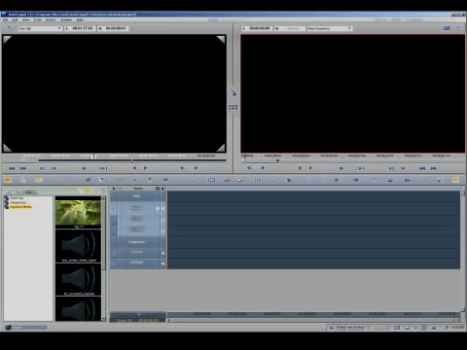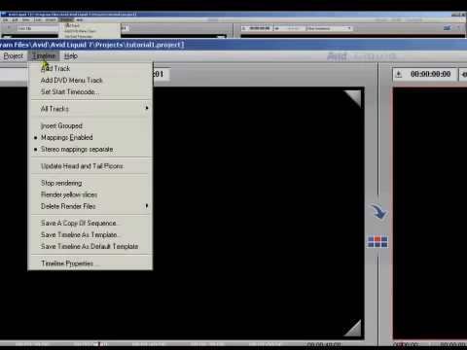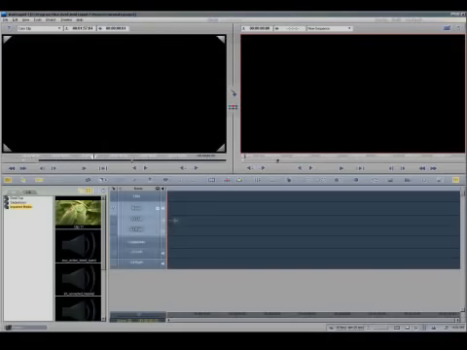I have already prepared a project for this tutorial, and you will notice that my timeline slightly differs from the usual default template. One thing I always enable are the stereo mappings, and this basically creates two tracks, one for left and one for right audio, instead of using a single track for both.